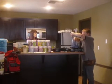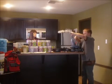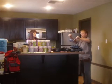Just putting the taco and cheese right into the taco. That's going to be a good one.